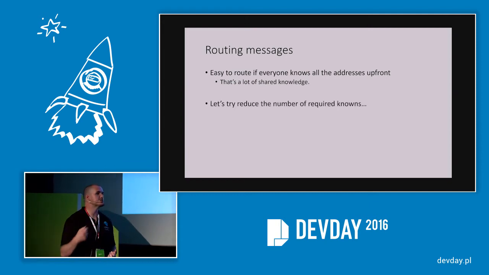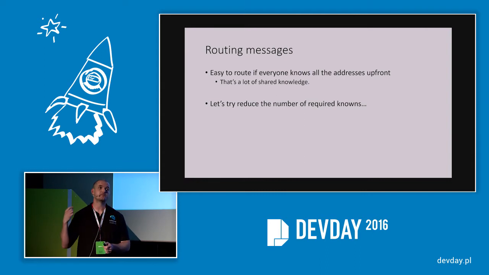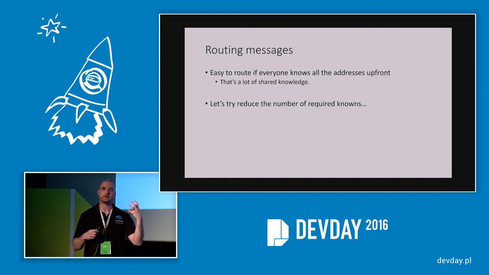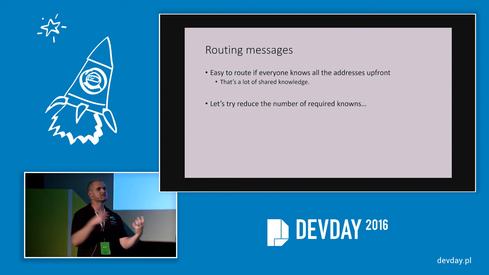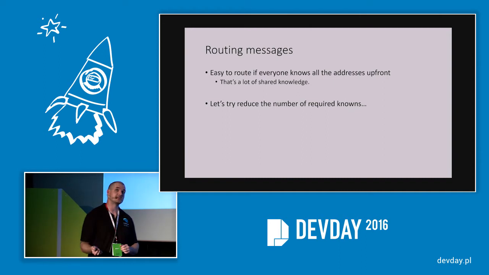So let's try and reduce the number of required known elements. And we're going to do that by making three assumptions. The first assumption is that there's a semantic difference between a command and an event. This is actually an important assumption, even in the DDD space. So a command goes to one location and is owned by the destination where it goes. An event comes from one destination. It's to do with single responsibility and ownership of that data.